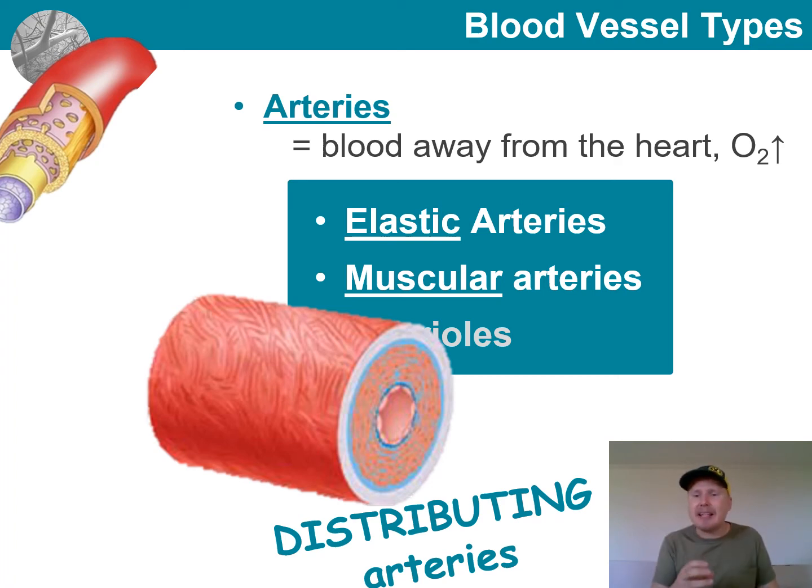And by having this muscular wall, they are able to do vasoconstriction. This allows directing blood to or away from certain areas of the body. So they really are in charge of distributing where the blood goes. As an interesting note, most of the arteries that we will look at are in fact these. So we will pay particular attention to these.